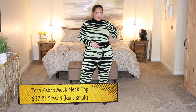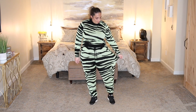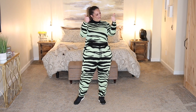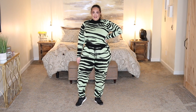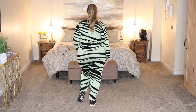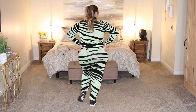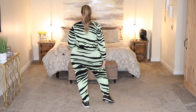I just gotta say, y'all, this material is incredibly comfortable — very, very different. It feels great on the skin and just feels expensive, if that makes sense. This can be dressed up or down: slides, tennis shoes, boots, even heels are an option. You can easily mix and match these separates with other pieces, particularly the top — with a high-waisted pair of black jeans, that would be incredibly sexy. When shopping on the Fashion to Figure website, I find it incredibly important to read the reviews. Someone actually suggested to size up this top because it's more of a crop top if you don't, and I would wholeheartedly agree — definitely size up one.